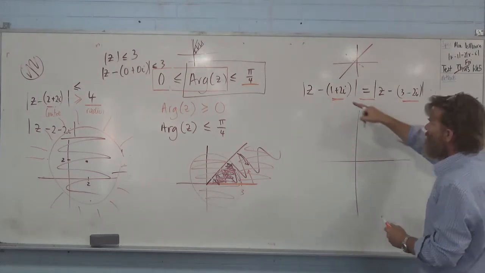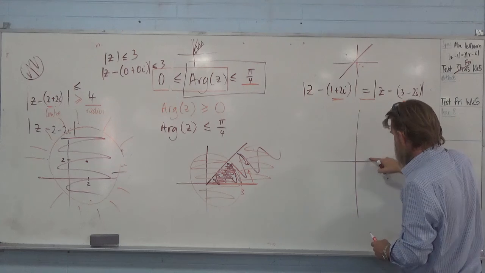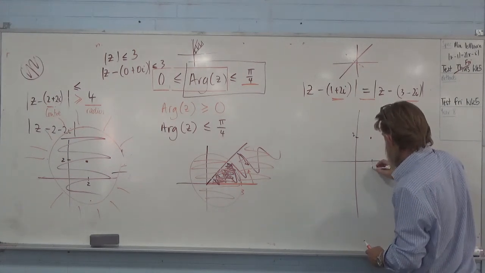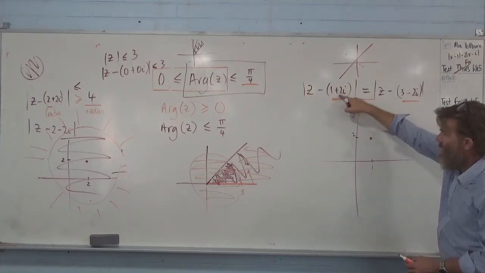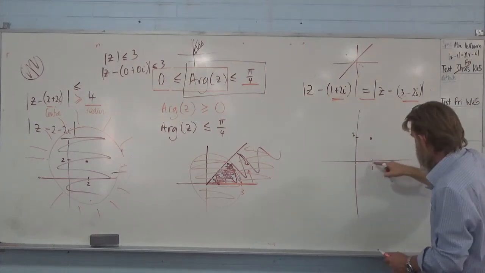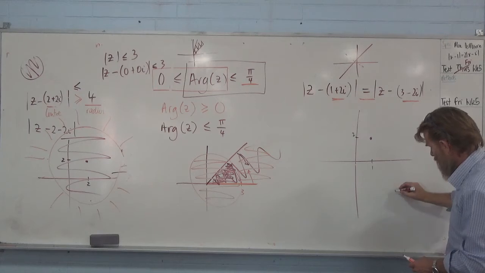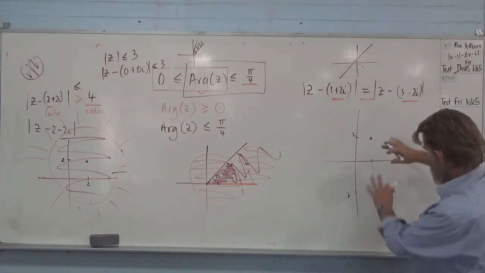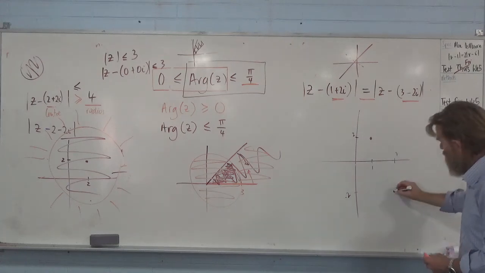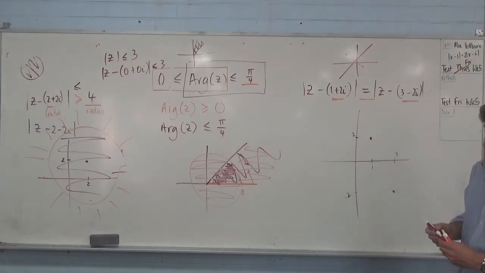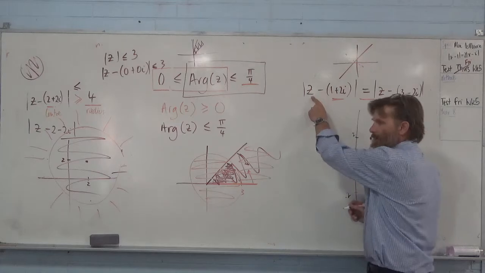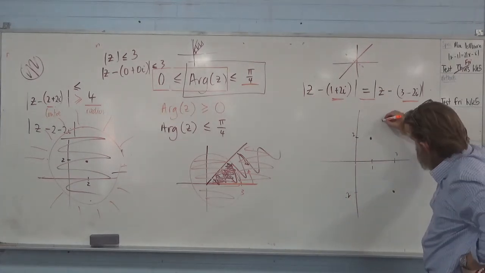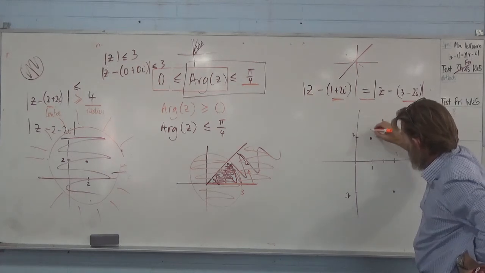Here we go. So this point here at 1, 2i. 2 and 1. That point there is that. This point is going to be 3 minus 2i. Now, again, don't hammer me on my scaling, but you get the idea. So that point there and that point there. Now, if I choose a random point z, and you're not going to do this every time, but I just want to show you. If I choose a random point z and say that z is 2, 3, right?